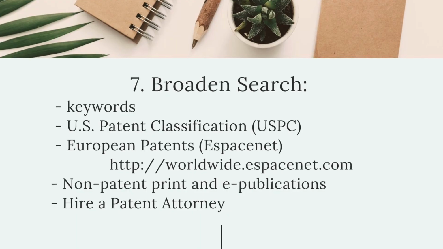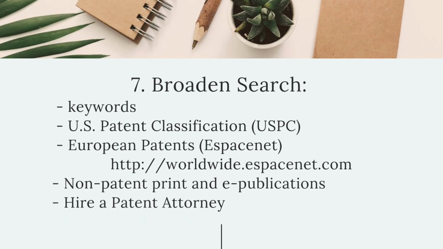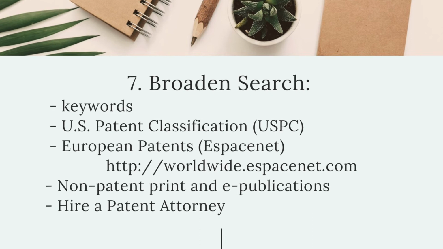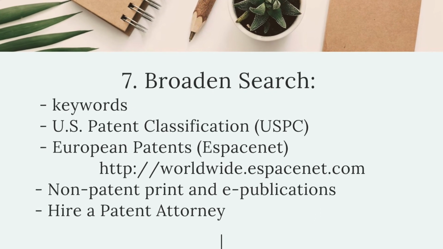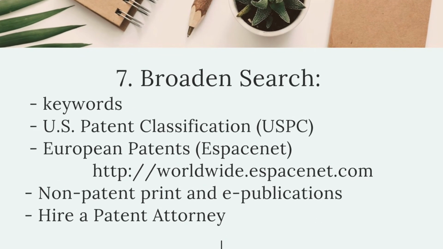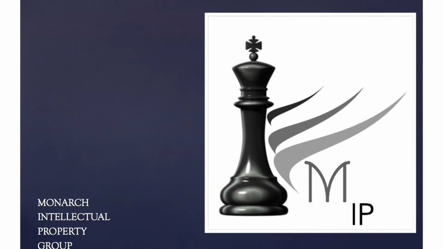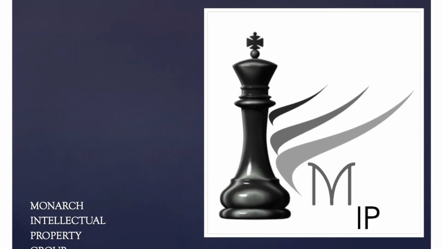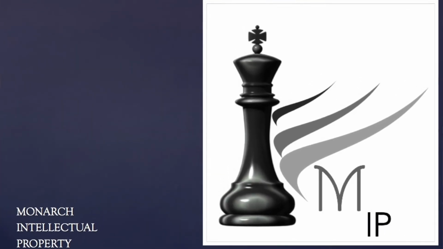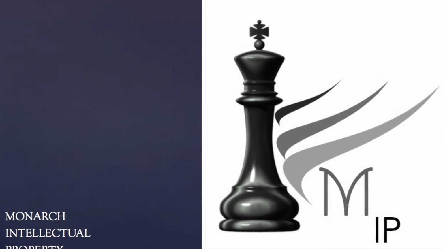And finally, if you want to get a lot more thorough of an examination or search, you can hire a patent attorney. That would be this gal. Or you can hire any patent attorney. I work for Monarch Intellectual Property Group. You can contact me. Sometimes a lot of patent attorneys don't perform a patent search.